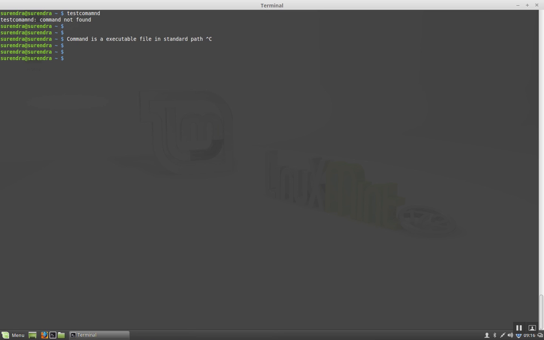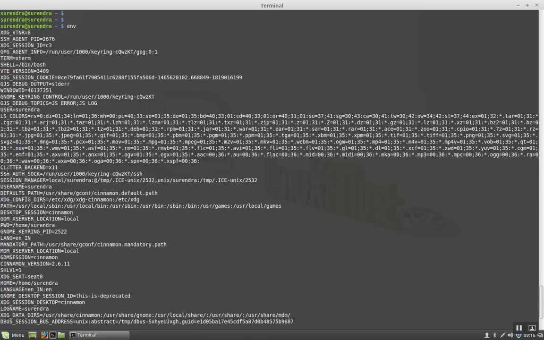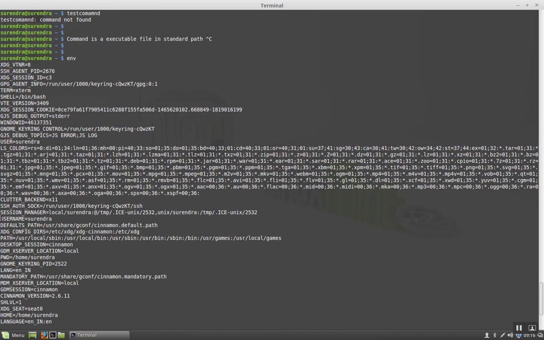If you want to see all the environment variables, you can type env and enter, and you can see a lot of environment variables are configured here. Somewhere there is a path environment variable, with path equal to something.